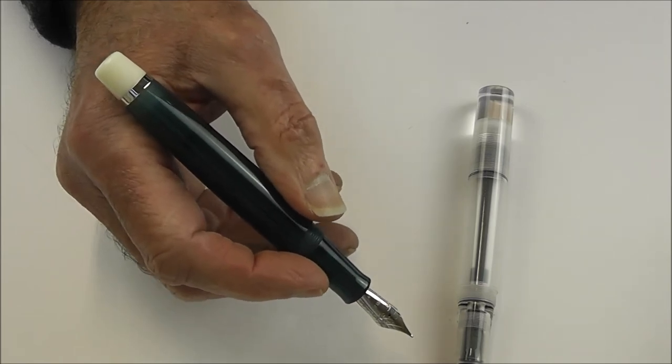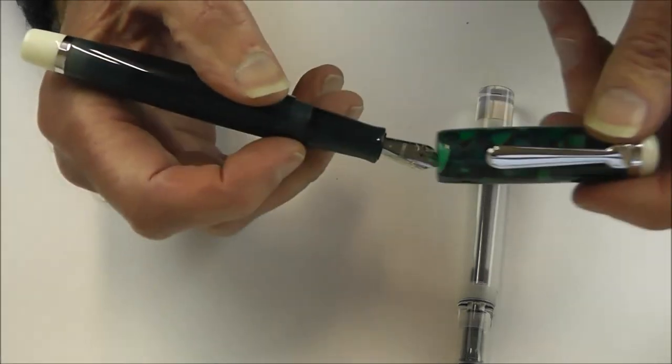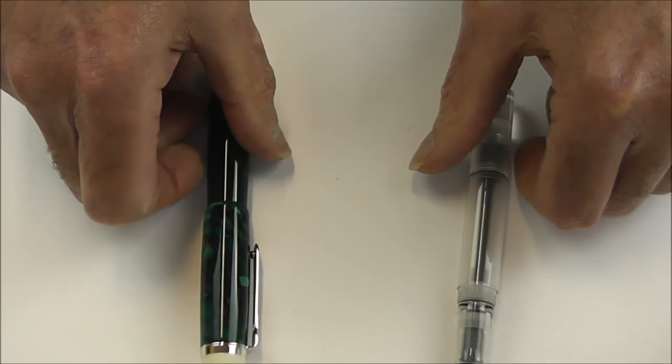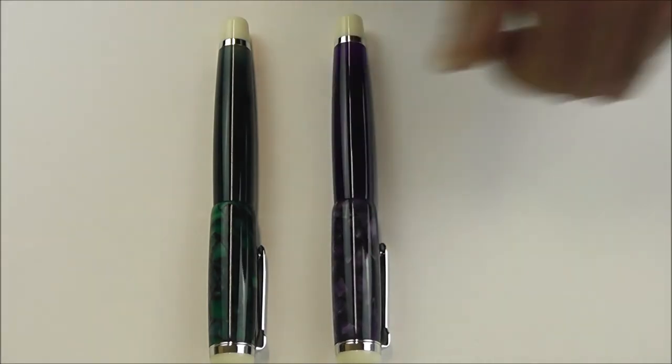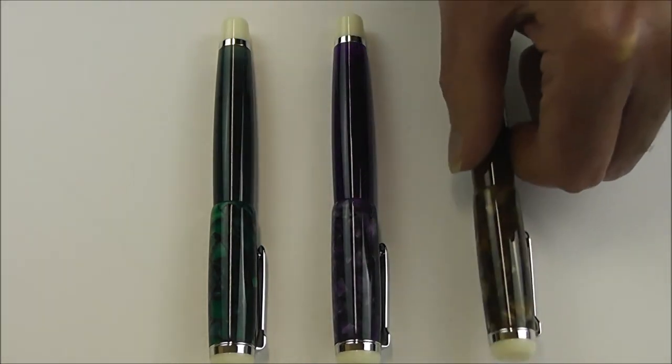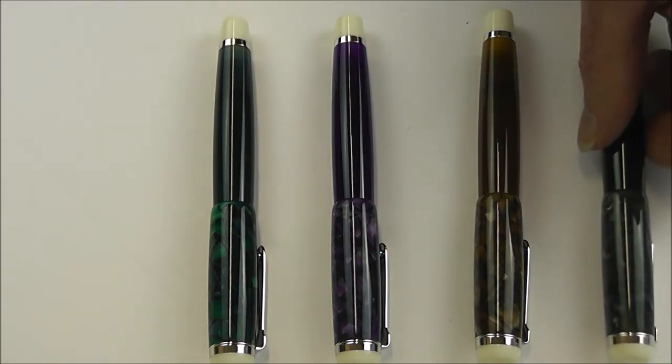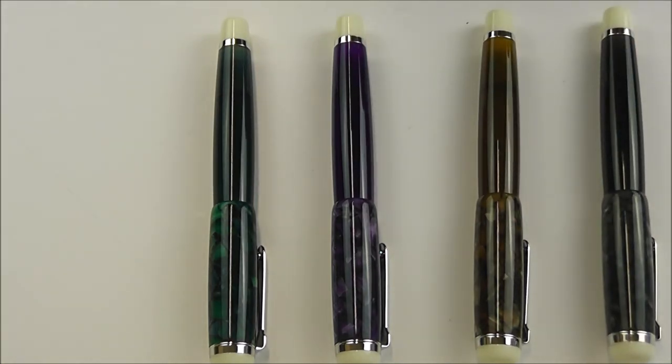So, there we are. Right, well, I said this was going to be a fairly quick introduction. I shall just bring back the other colours. If you want more information about this pen, I'm sure there'll be more on the website and certainly more pictures. So here we go. So we've got the green, we've got the purple, we've got the amber, and we've got the, what should we call it, stone? Probably got a proper name, but I'm afraid I don't know what it is at the moment.